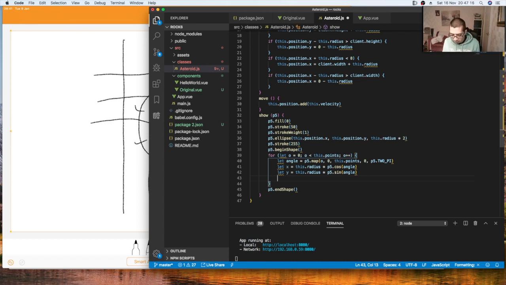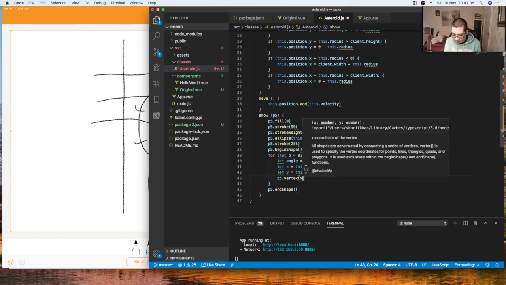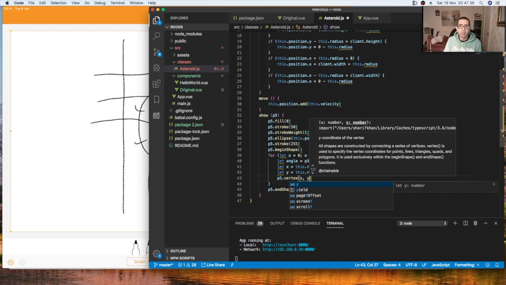So let's see how that looks. What I'm going to do, I'm just going to knock out the original ellipse. Oh no, because I've put it as a faint one, haven't I? So I'll leave that in. So what we can just simply do now is plot a point. Now we could use point, but because we're inside this begin shape, we need to use this thing called vertex. So simply go p5 vertex x, y, and that now should plot that point at x and y for each of the 10 items in the loop as it goes around the circle.